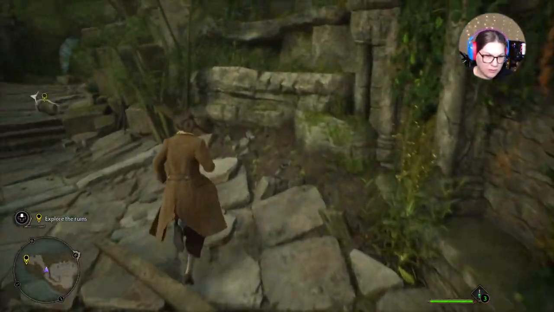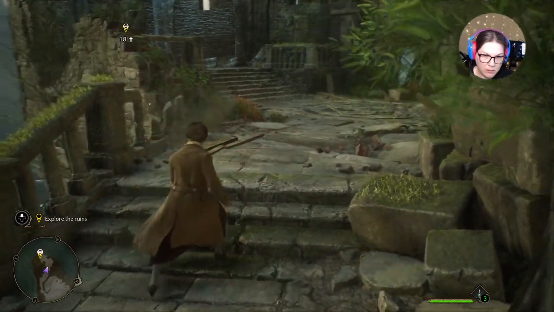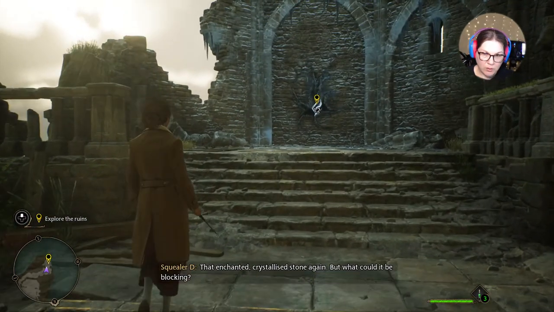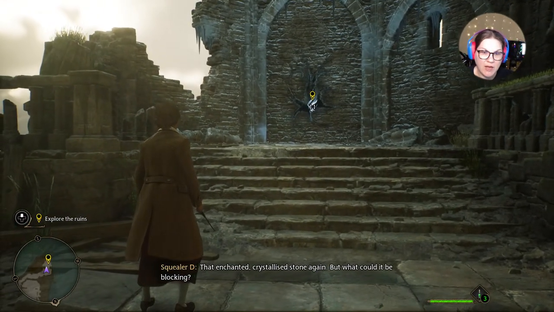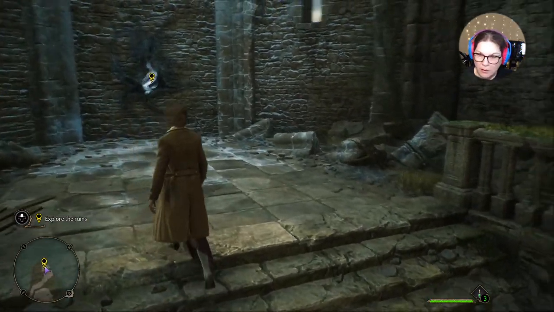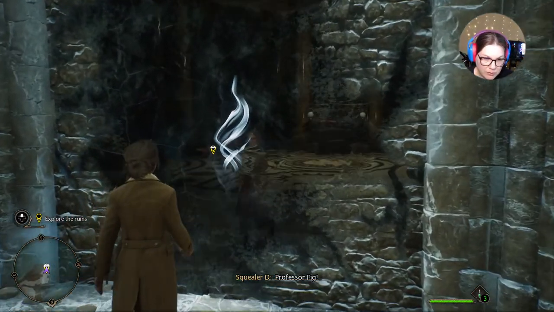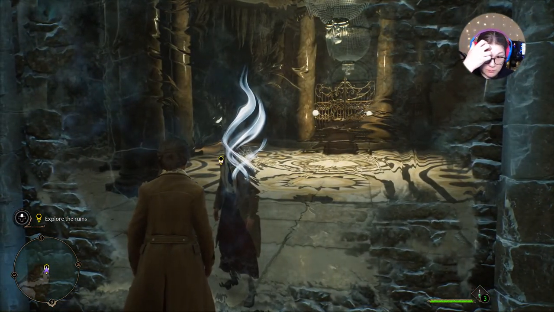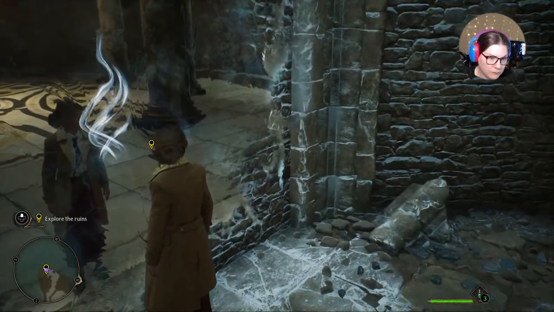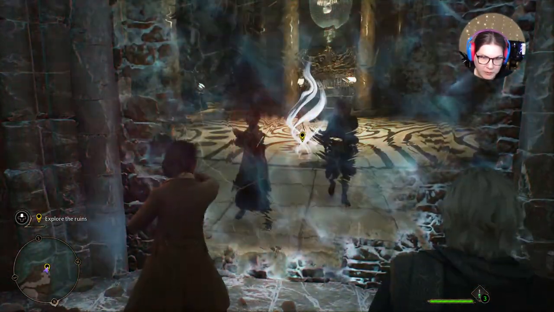Vicious with the wand. That's still pretty hard for me. What could it be blocking? The target. Man, she walks so slow. Can I get some fast shoes? Shoot it. Come on, Professor, hurry, I'm gonna shoot a hole in it.